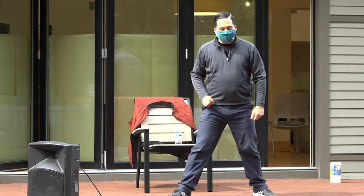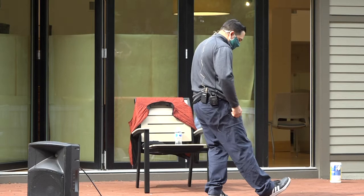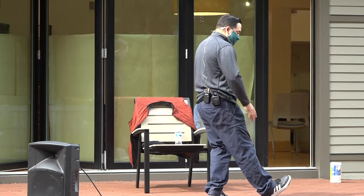Excellent job. All right, so now what we're going to do is we're going to point our left toe to the corner, and we're going to touch the arch of our right foot to the heel and step straight out. Since we have the bricks, we can kind of use those bricks as a guide. So we want to have the foot that steps out, our right foot, to be on the same line as the heel of the supporting leg. And we call this an empty stance.